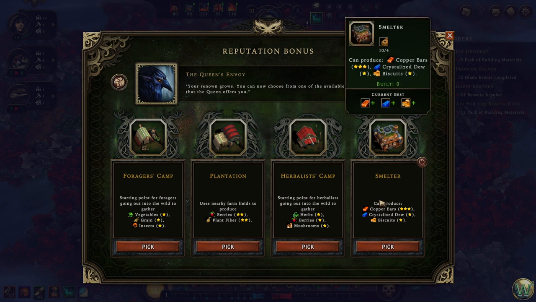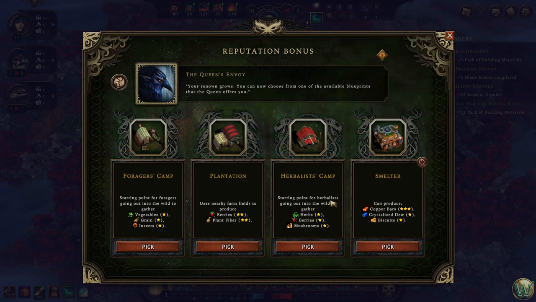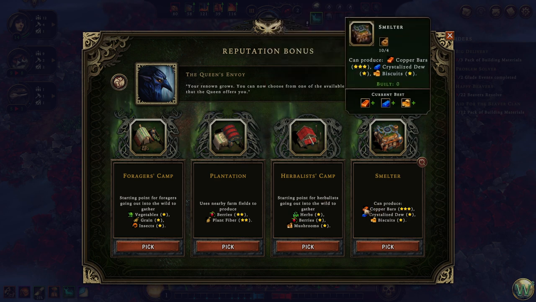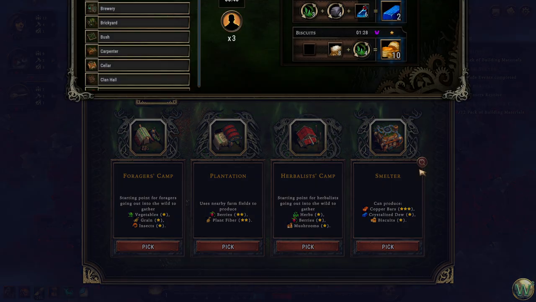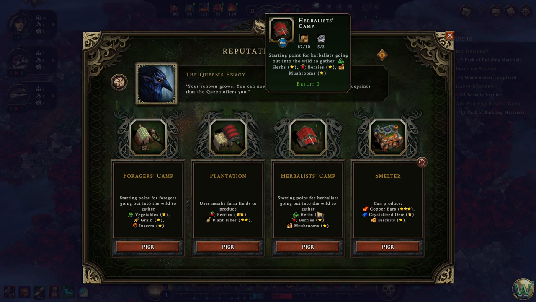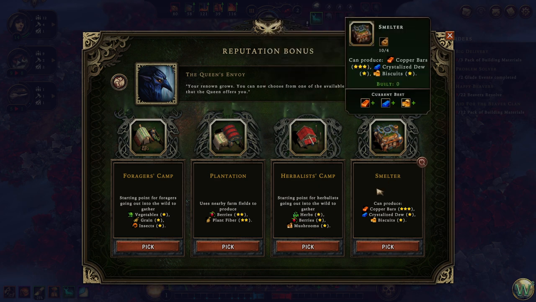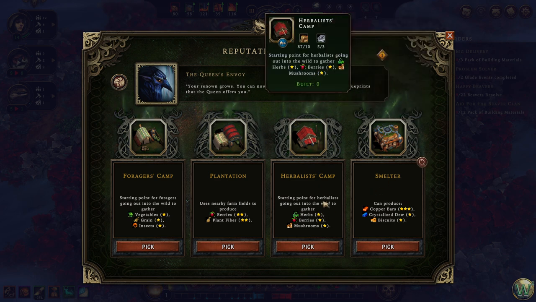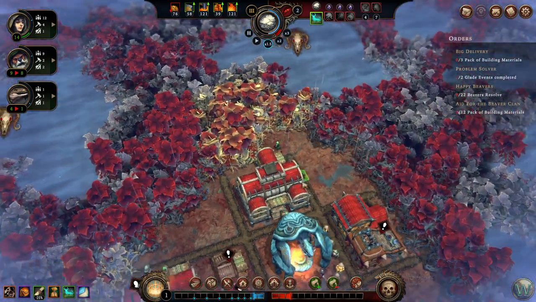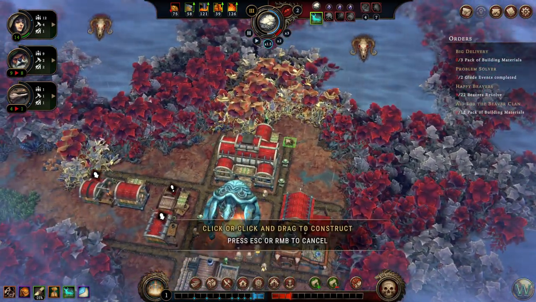I think I should take the smelter for the nice copper bar recipe, but I probably also shouldn't turn that down. Let's see, grill, furnace, stamping mill, and smelter. We have the stamping mill at least, and I think we have the furnace as well. I probably shouldn't turn down the herbalist, even though we don't need it yet. We will see berries and herbs, and I think I'm going to sit on it for a minute till we open this glade up. That might be the best of all the options.